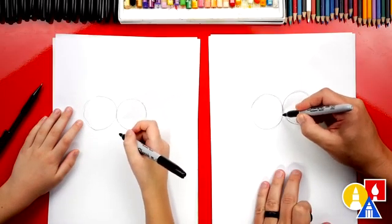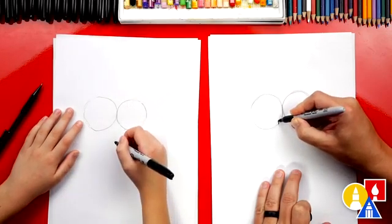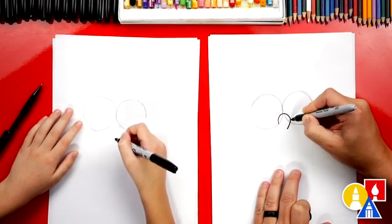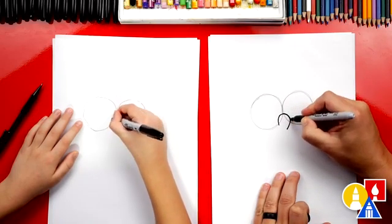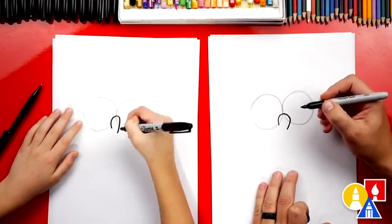Let's add his nose. We're going to draw an upside down U in between the two eyes. So we're going to come up, around, and then back down. But look, on this side, we're going to come down further. So draw an upside down U, but it's longer on the right side. So start over here, come up, around, and back down. And then a little longer.